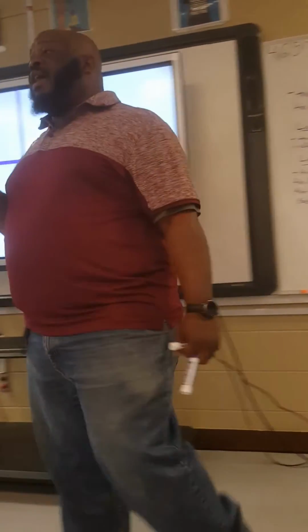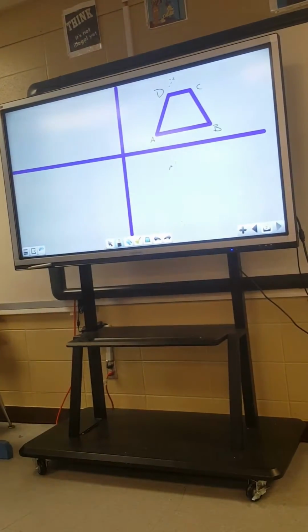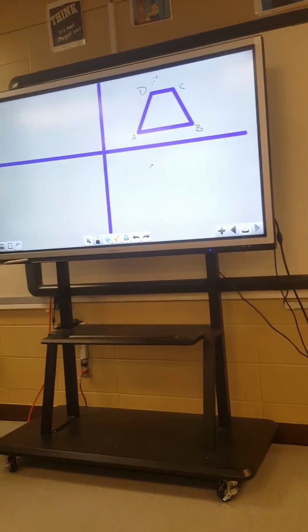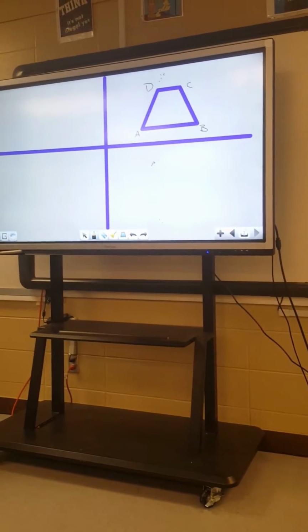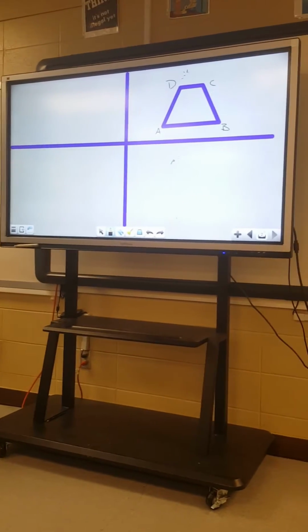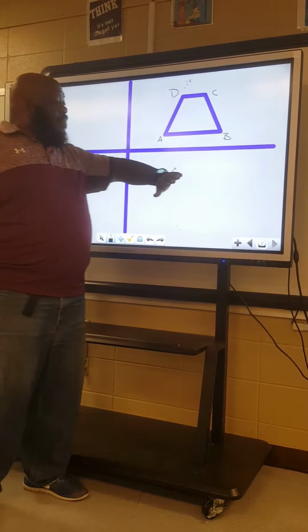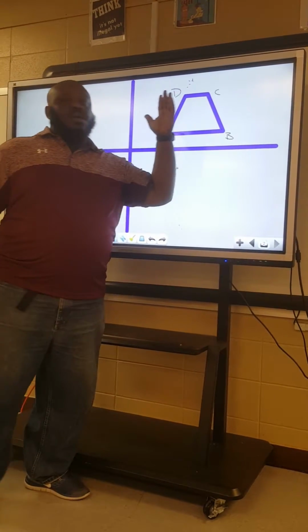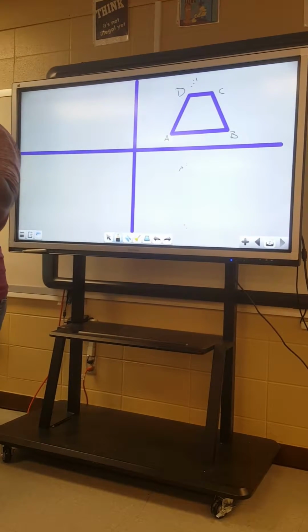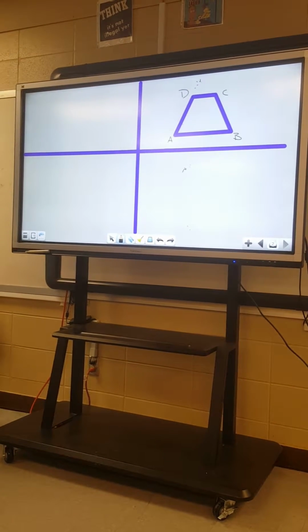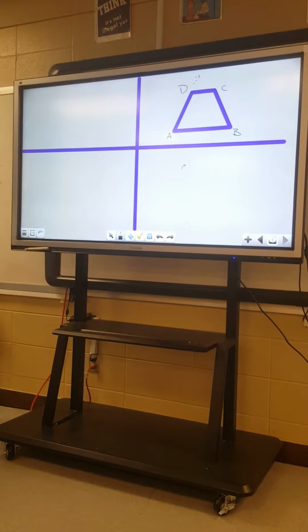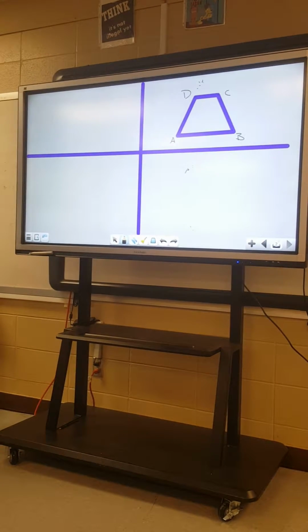So, with that being said, we go from the x coordinate to the what coordinate? Y. So what happens with the y coordinate then? It changes to negative. So what's another way of saying that? What happens if I start down here, and then I want to flip it across the x? It's the opposite. What's another way of saying that? What happens? It changes. Changes what though? The y coordinate.